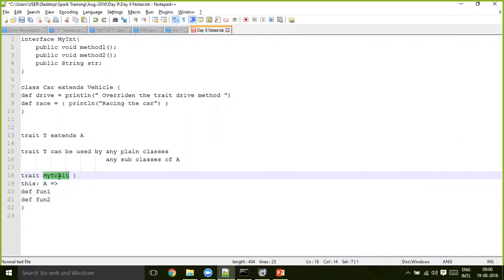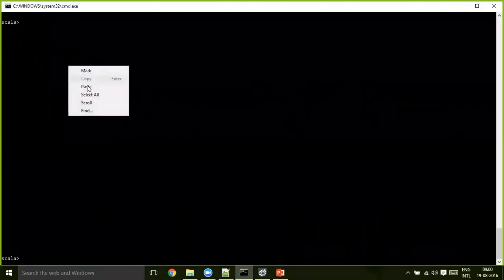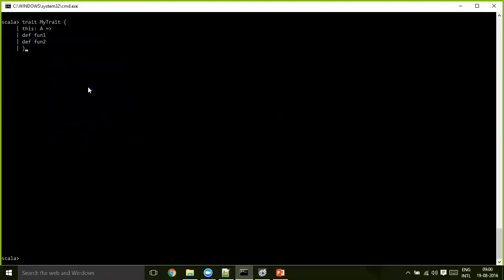So I am defining one more trait, trait my trait, this A. And class A is already present there. So it defined my trait.